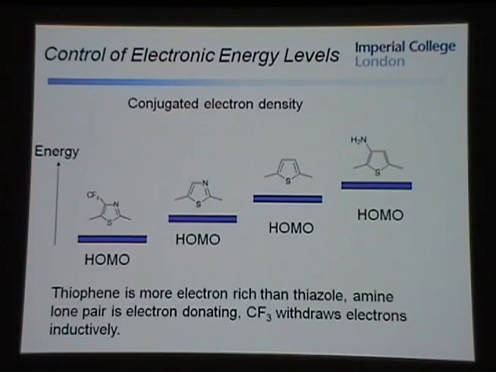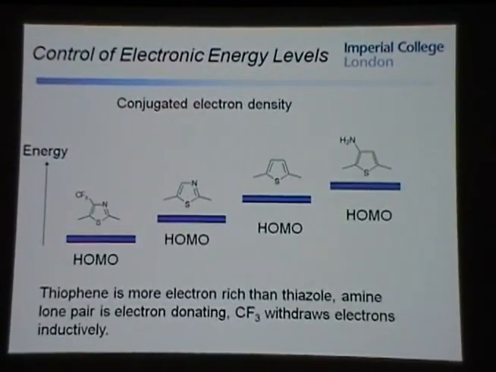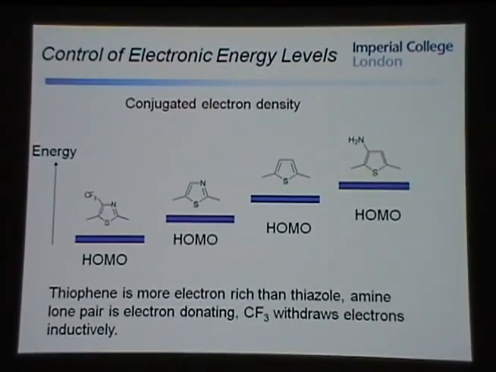So we think about starting with something like P3HT, which is thiophene based. If we want to push the HOMO up in energy to make it easier to oxidize, which of course we typically don't want to do, but if we do, we can just append an electron-rich group to the thiophene backbone. That would typically be something with a lone pair of electrons. Those lone pairs of electrons are going to push into this aromatic system, so they're going to overlap with this aromatic system and push their electron density in. An amine or an oxygen, for example, would make the thiophene easier to oxidize. You know that from PEDOT. PEDOT is thiophene with two oxygens on. It's very easy to oxidize.